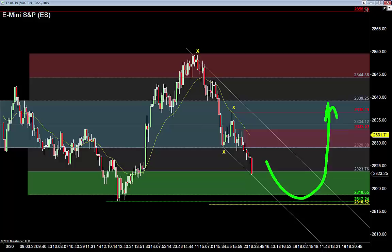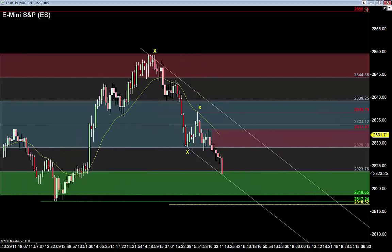Let's go back now into that trading range. So there are ultimately two, maybe three scenarios to keep in mind here. One is going to be the up and down. The two will be the down and up, right? And of course, the third one, right, is what if it just blows everything out of the water and goes right back up again, right? Let's get ready for that as well.